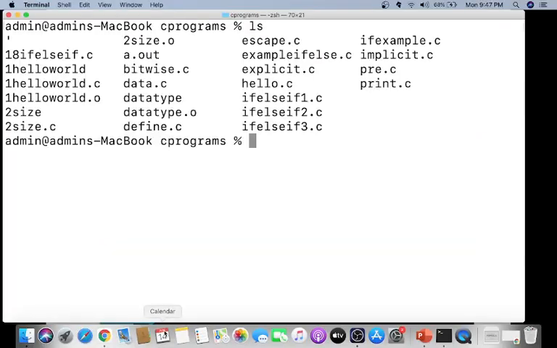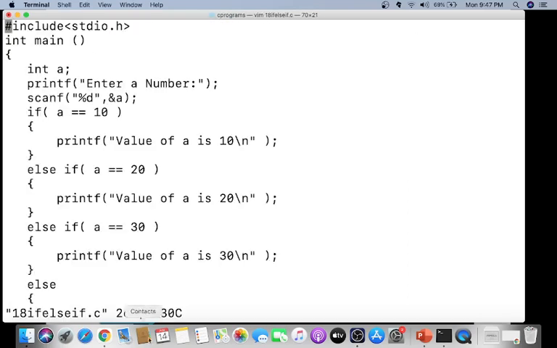So I have already included some programs in this, and I'll take them one by one. In Vim, I will take the first program. This is the same thing we have already seen. Instead of giving the value here, I am entering the value at run time. I am asking the user to enter a number, and we are getting that value and storing it in a. That is why ampersand a is there. The only difference is that here we have printf.